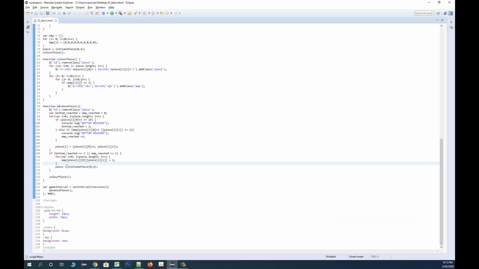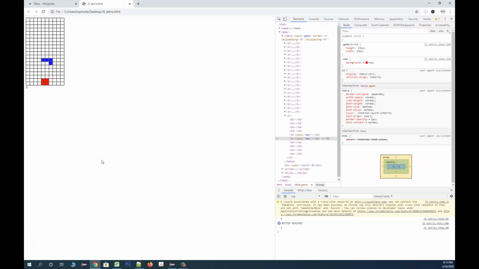So this error was occurring because we're initiating the piece inside the for loop that is going through piece, but this is not going well because it's going one row below.